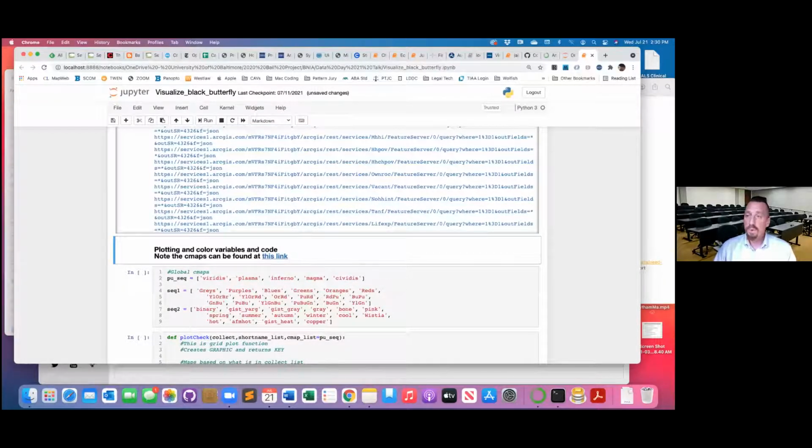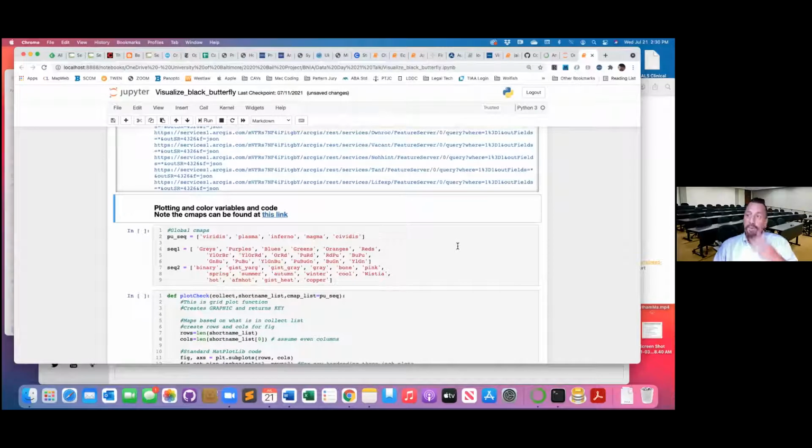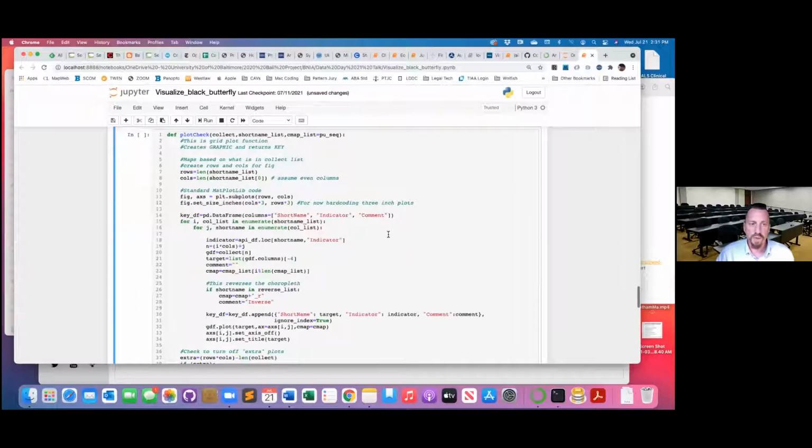Again, now I had mentioned this notion of CMaps. The Matplotlib library has lots of different ways that you can make things pretty, different types of heat maps. And it was one reason I love the BNIA website, but you don't have as much control over the size of the visualizations and over the color of the visualizations as I wanted. And it's not easy to put them all in a single grid, which is what I wanted. So this is a bunch of variables that I created to let me cycle through different color schemes. All right, so again, not to worry about it too much.